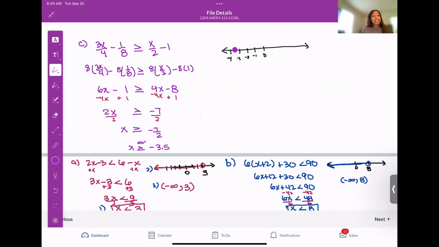And then this is saying x is greater than this number. So that means we're shading in everything to the right. And this is what the graph would look like. And then for the inequality, we want things bigger than negative 3.5. So we're starting at negative 3.5 and going all the way up to infinity. There's always a parentheses around infinity. And then for the negative 3.5, since it's included in the solution, we have an or equal to symbol there. We want to put a bracket around the negative 3.5.